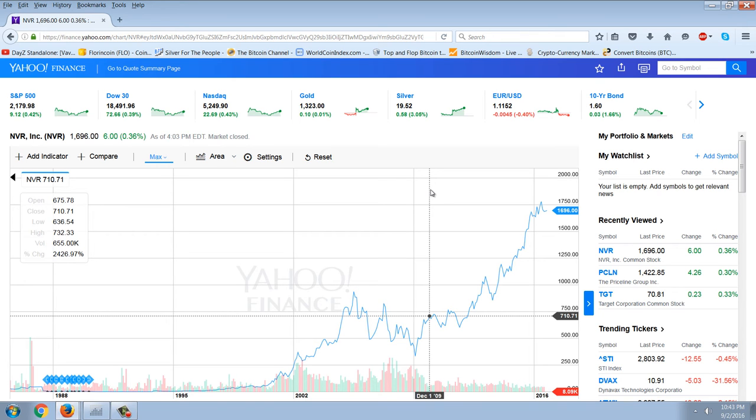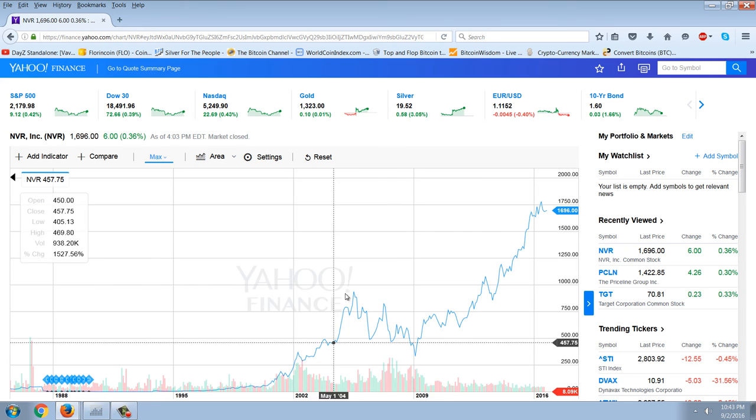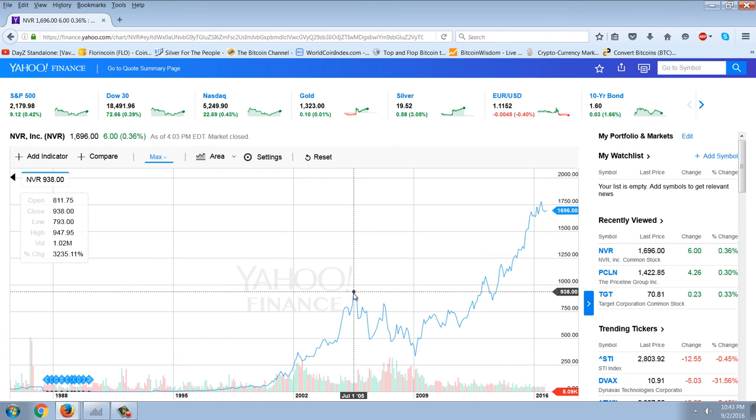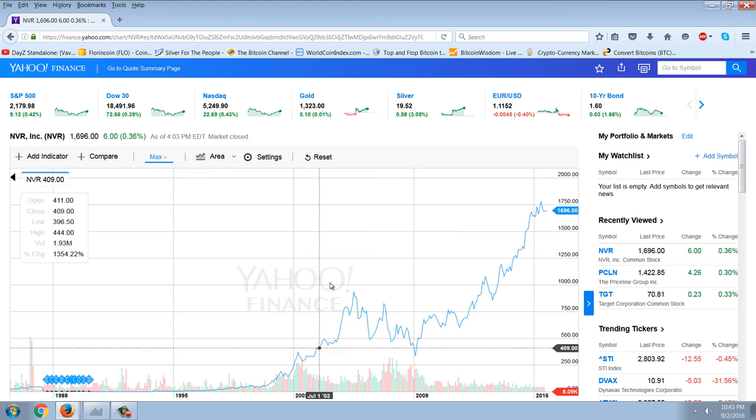Well, they build homes. And you can see on this chart that the recession and the downdraft in the housing market basically took this stock from almost 1,000 down to almost 250. So it was about a 70% loss in the value of the stock, and then it turned around and you can see what we've done. So really, we just have a continuation of the housing bubble. And that's really amazing that they turned that around.